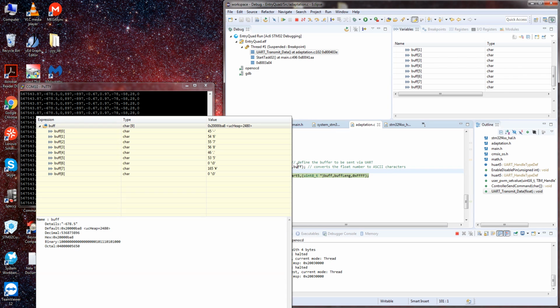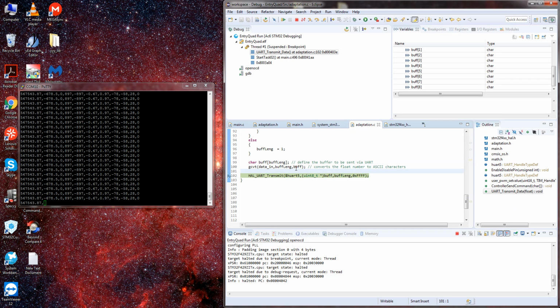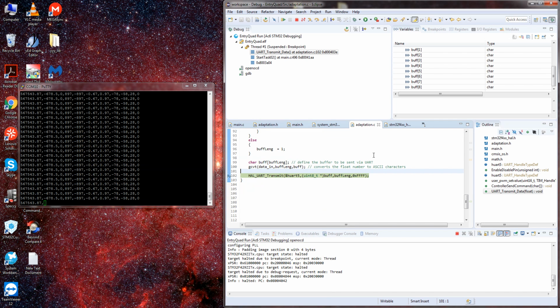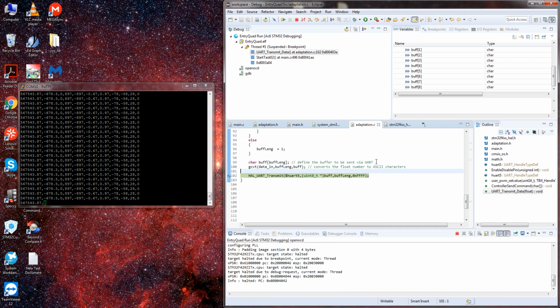So the buffer, yeah, you will see that this function gcvt returns the buffer which will be sent. It's the minus converted to ASCII and the rest. Okay, and the buff length is 7. This means that the length equals 7.